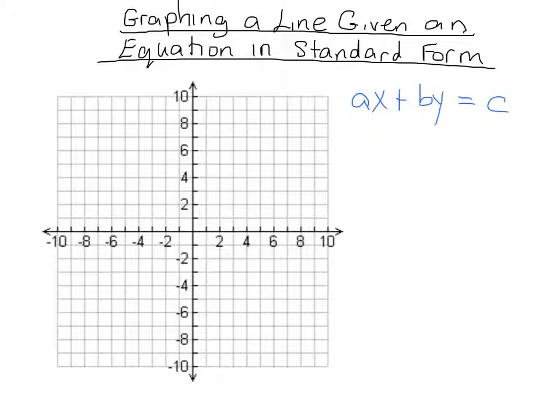And people are often like, well, what can I get from that? I don't see the slope in that equation. I don't see the intercept in that equation. Why would they give me the equation in this form? And there is a simple answer for that. In this form, it's easier to see your intercepts.